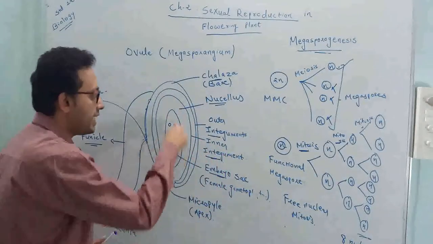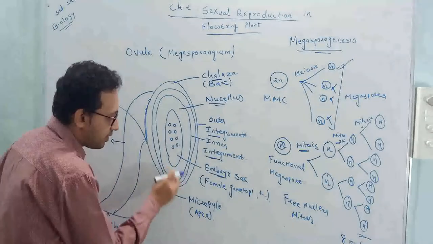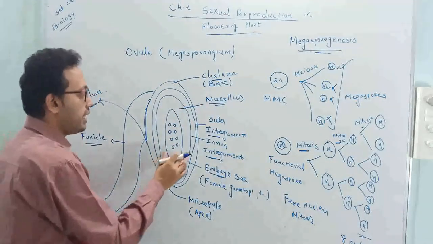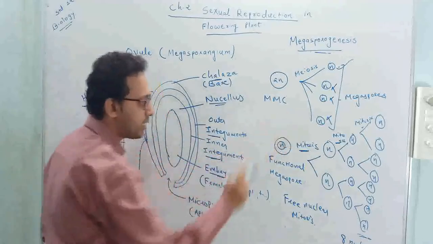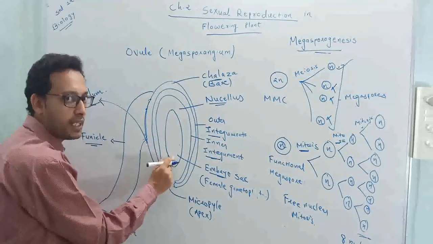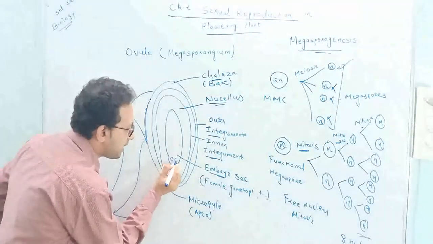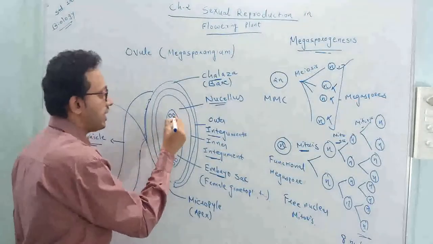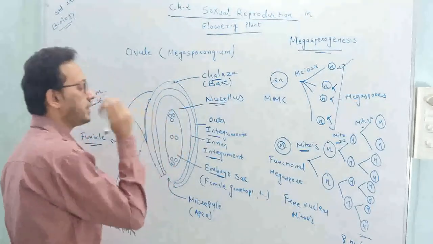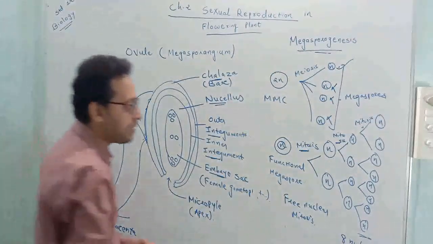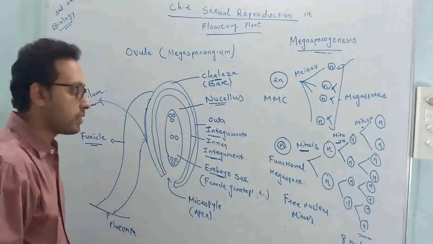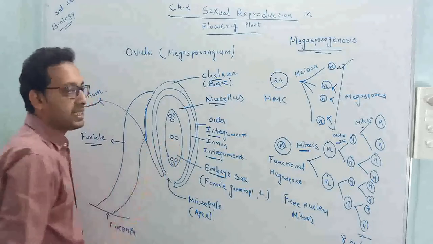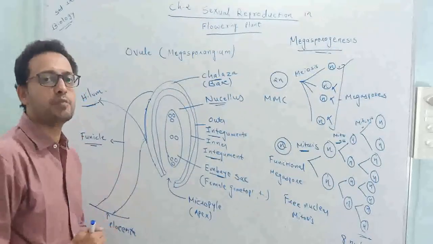Now these eight are over there. Now you know the end towards the micropyle is called the micropylar end. The end towards the chalaza is called the chalazal end. These nuclei get organized. Remember, each one has a haploid number of chromosomes, but I don't have space to write, so I just organize. Three nuclei are arranged at the micropylar end, three at the chalazal end, and the two nuclei remain in the center. I again repeat, of the eight nuclei, three are arranged at the micropylar end, three at the chalazal end, and two in the center. Total eight, finished.